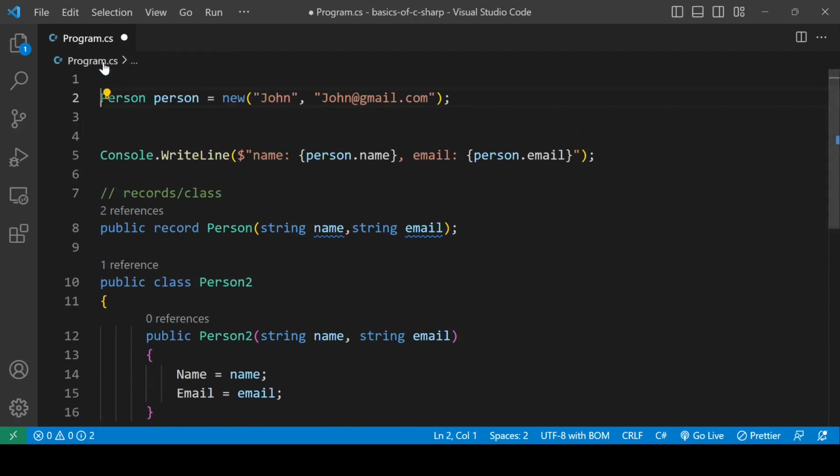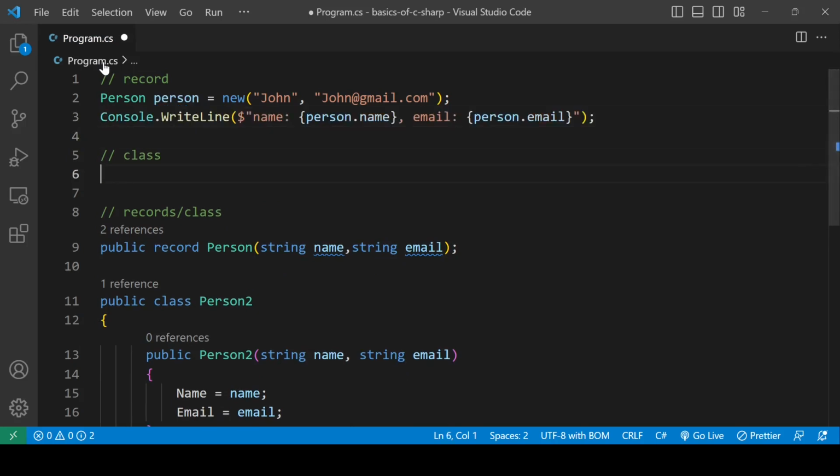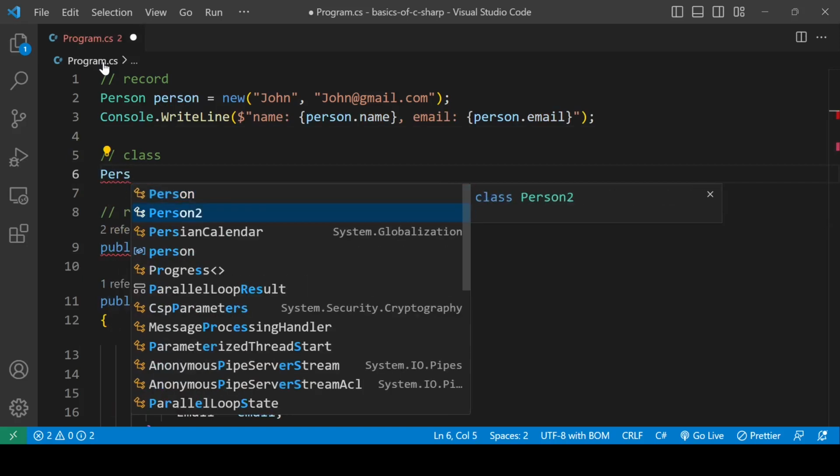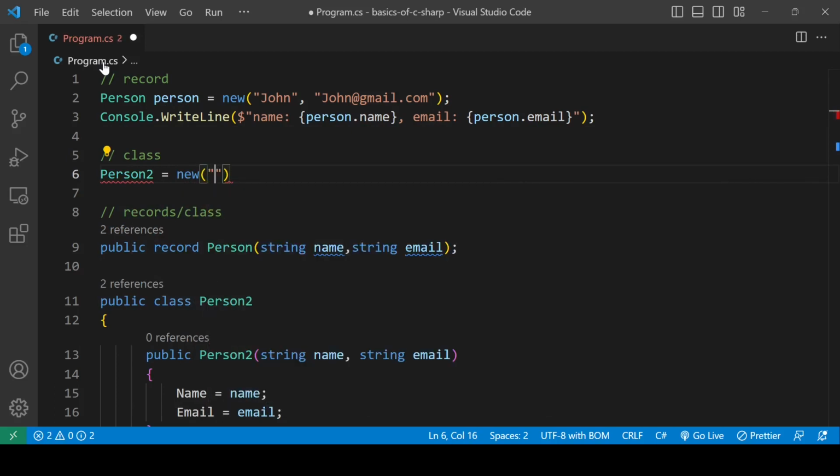So let's write here: it is a record, and here we are instantiating a class. So that's it. Let's do the same thing here: person2 equals new Person2, John2 and John2@gmail.com. Okay, so we are doing the same thing with a class.